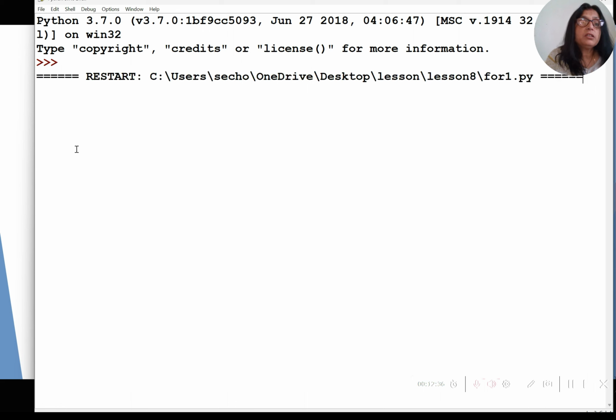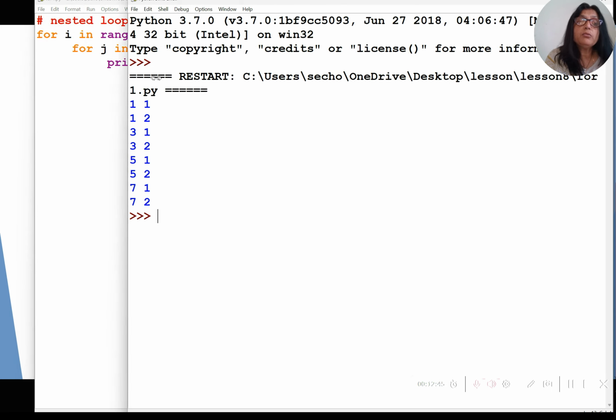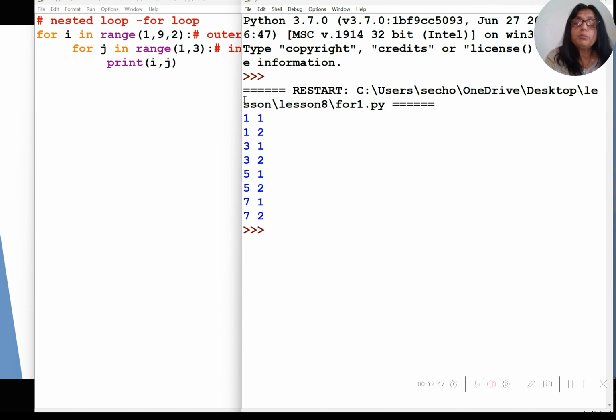Let's close this and run again. So now let's see why. The first pass of the outer loop is repeating twice, because the inner loop is repeating twice, because 1 2 3 means the output is 1 2. Then the second iteration of the outer loop is twice, even the third iteration also twice, even the fourth iteration also twice, because the inner loop was repeating twice. So the inner loop is repeating twice and the outer loop is repeating 4 times.